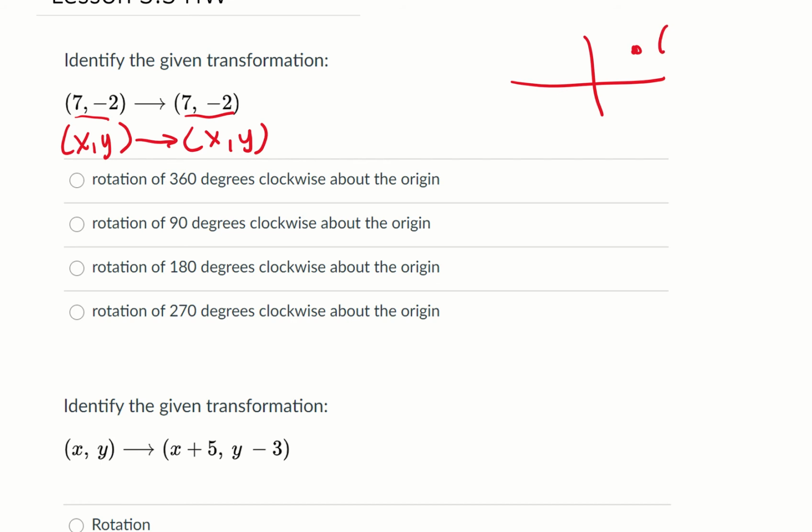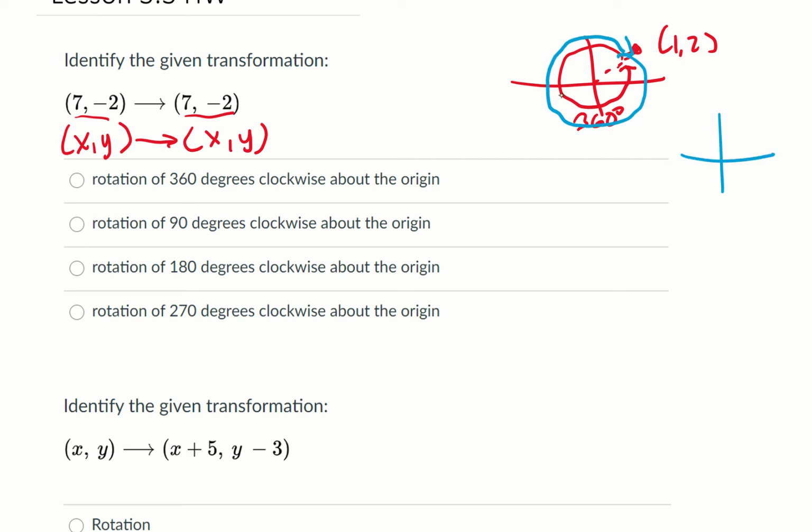So if I have this point here, 1, 2, and I rotated it about the origin 360 degrees, that's going to get me to the same exact spot at 1, 2. So this is a rotation of 360 degrees. Could be clockwise or counterclockwise. It doesn't really matter. In this case, I showed a counterclockwise motion, but it could just as well be a clockwise motion this way, and you'll still get to the same spot.